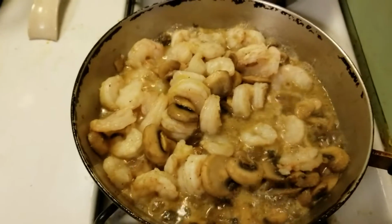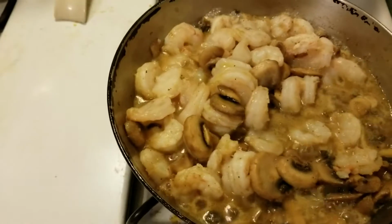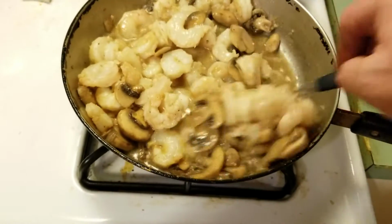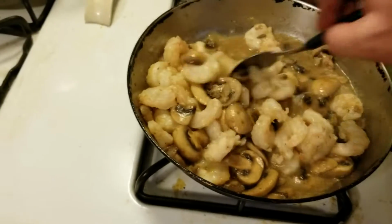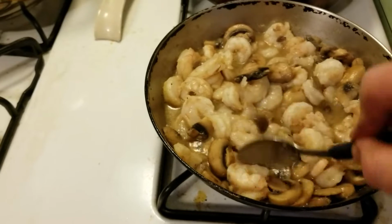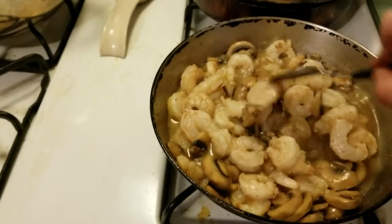Sha baby. Fresh, wild caught Gulf shrimp.